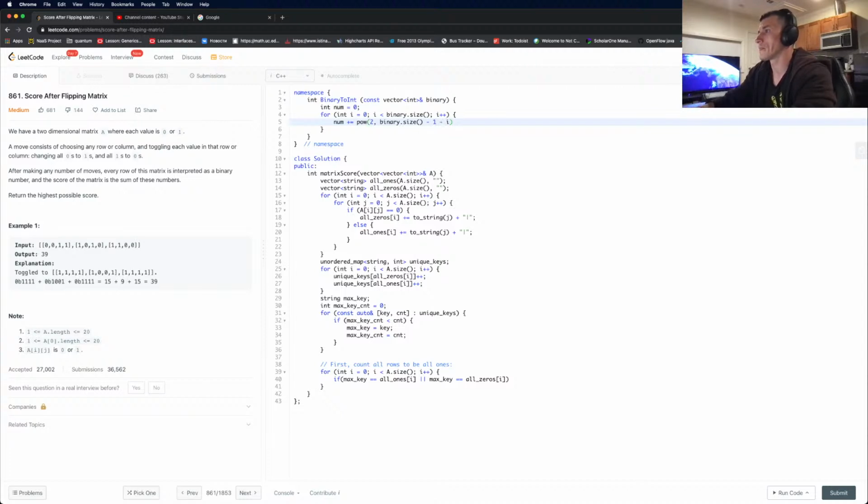So here we go. And obviously we need to multiply it by binary I. So if it's 0, it remains 0, so we don't add anything. If it's 1, then we add power to this. So if I equals size minus 1, it will make 2 to the 0, which is 1. And if the last element is 1, it adds 1. If it's 0, it adds 0. So okay, yeah, makes sense.